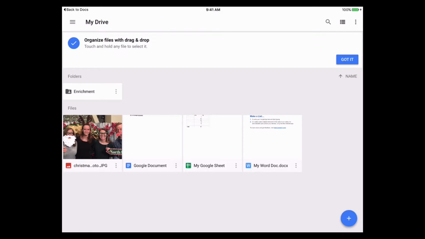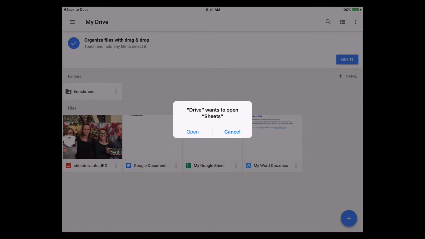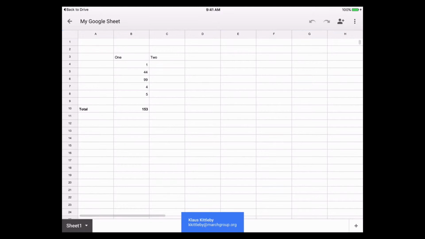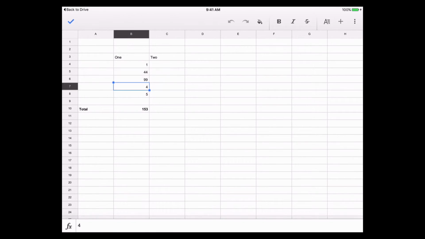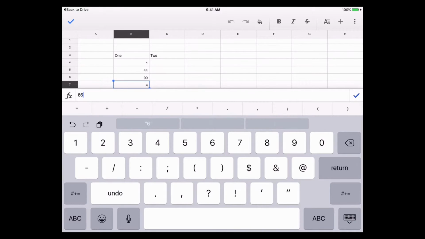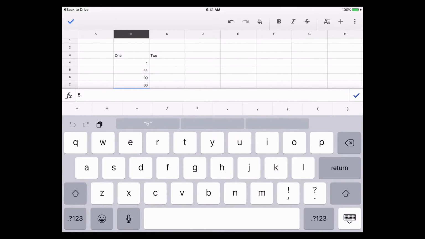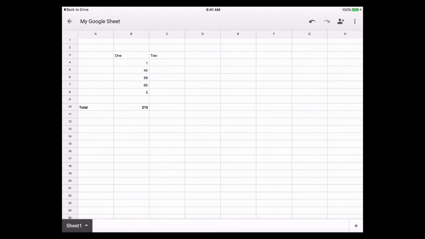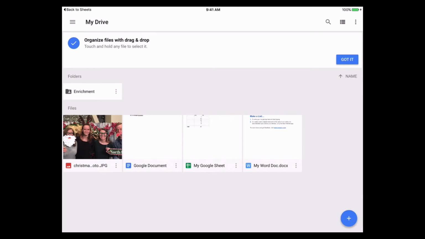And then I did a Google Sheet, which you can see here. And I'm going to open it in Google Sheets. This is an app I just downloaded. And what this will let me do is change it. And if you remember, I was calculating a total. I have column 1 and column 2. And if I change the data in here, say from a 4 to, let's put a number in there, 66, return, it changes the number at the bottom right there. So what I did basically is edit this document back to Google Drive.